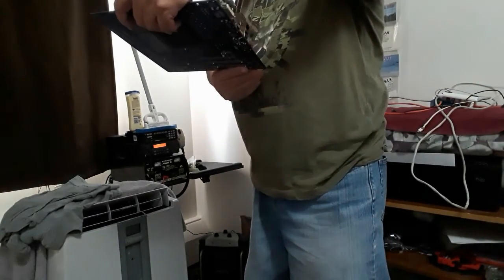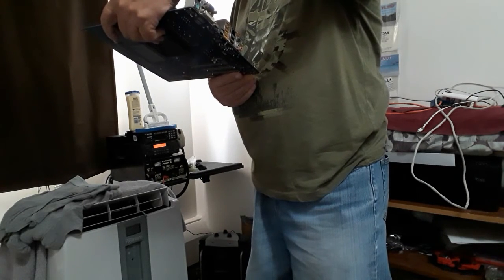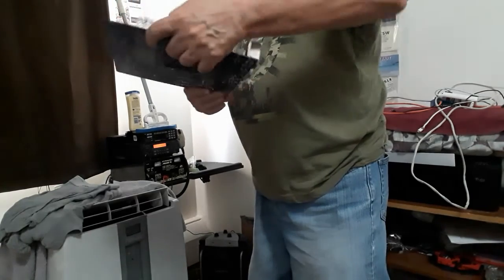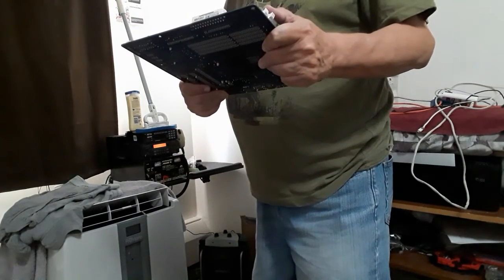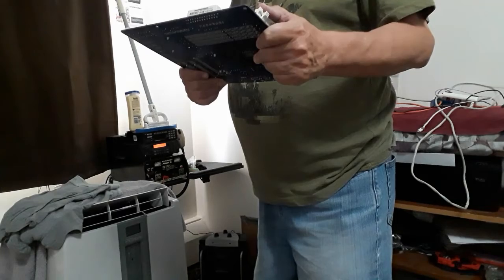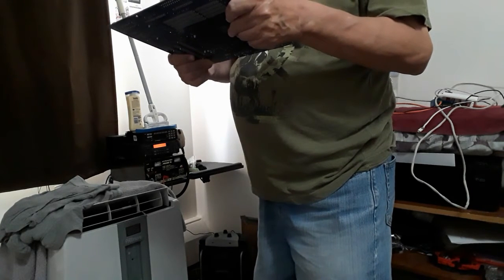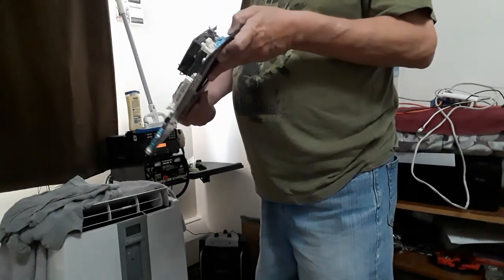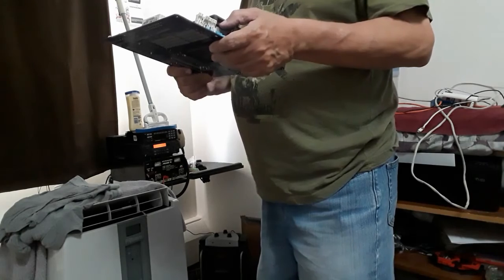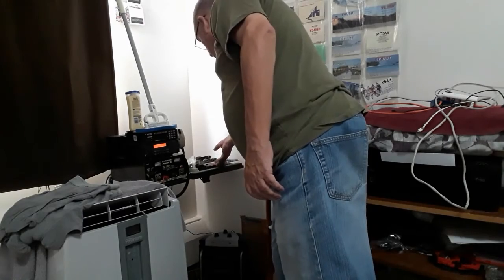It's a Gigabyte GA880GM UD2H. It has 4 gigs of RAM, and I forget what the cache is. Anyways, it's perfect for WordPerfect, and I'm showing my age. It's good for Word and Excel and all that stuff, and it's pretty good for surfing the web, but for video editing, it's rather slow.